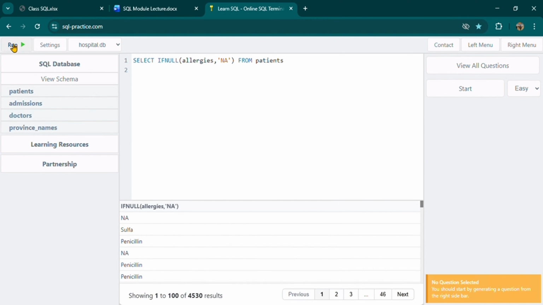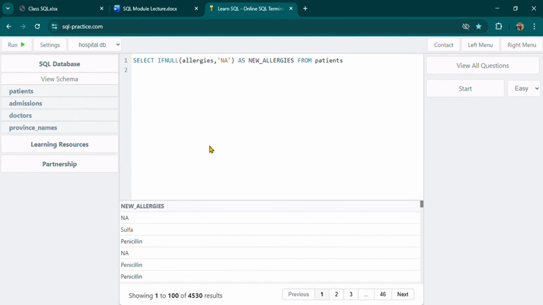If I write this, you can see where the null was coming earlier, now NA is coming, and you can use an alias like new allergies and then run it. My new column is new allergies, and you can see instead of null I am getting NA.